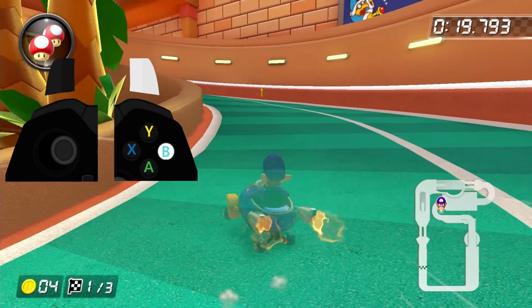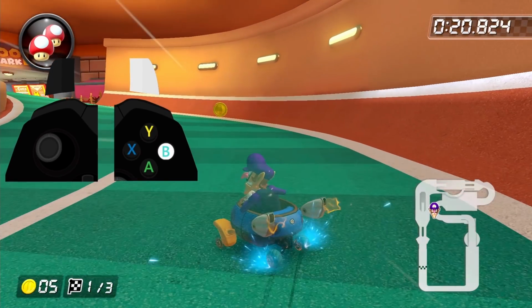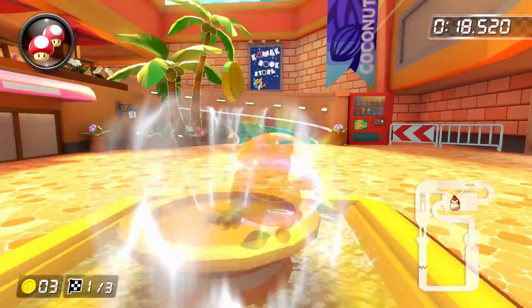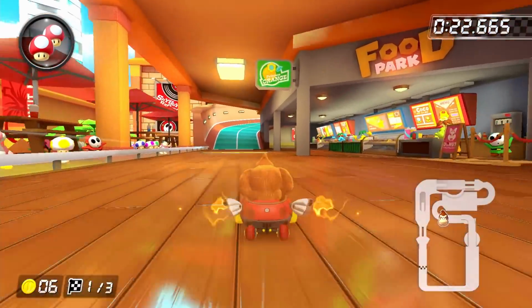The reason that we have to do all this is specifically because of the speed boost that we got from that second trick. But if you're finding this really difficult, you can just not trick off the second ramp and then trick off the last planter at a slight angle like you can see me do here. Everything we just went through is pretty painful, but the rest of the lap is pretty straightforward.